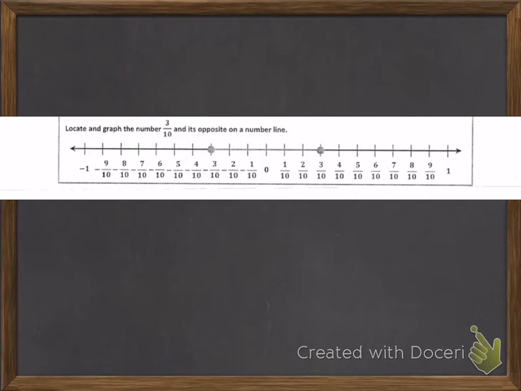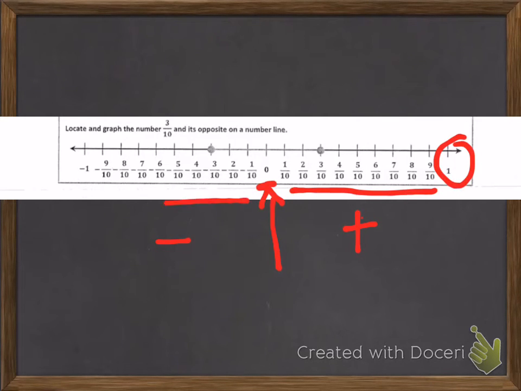Okay, so on this number line you will see that now we have positives and negatives, and we have the same thing: we have 0, and then all these segments till we get to the one whole. And then we go to the left, and we have all these segments till we get to -1. If you count how many spaces from 0 to 1, you will count that there are 10 all the way to the 1. And that's again, like was stated earlier, how you get 1/10, 2/10, and it goes the same on the negative side. We will also see opposites.